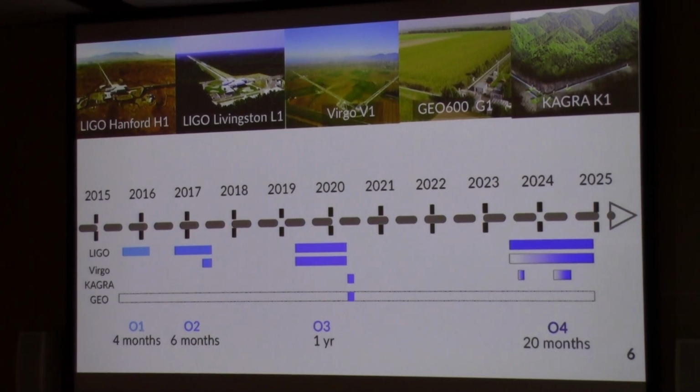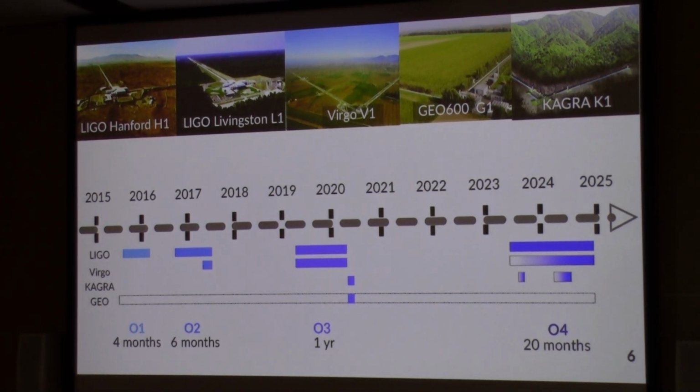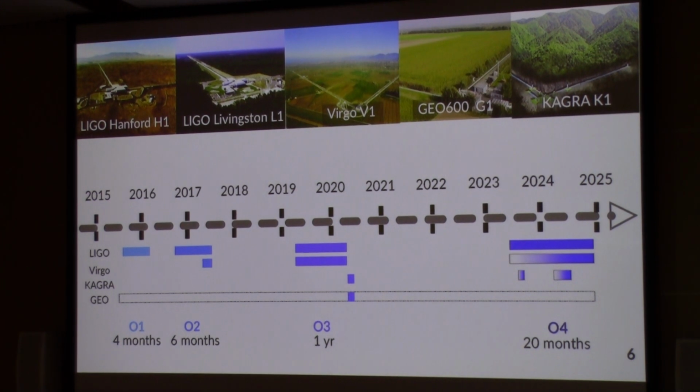Okay? So all those instruments have been taking data. Now we are operating the so-called second generation of detectors. The detector infrastructure was built in the late 90s, and they went through the first generation until 2015, and then there is this second generation that started with Advanced LIGO. So this is the so-called advanced configuration, second generation detector.